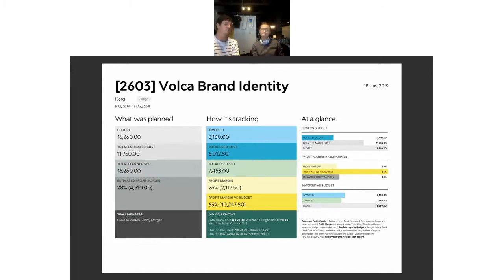It's a good one. And that budget, often the budget will be defined by an approved quote as well. So as the flow goes in Streamtime, once you plan a job, you will create a quote and then you'll send that to the client. And as soon as that quote's approved, we take that figure and we call that the budget from that point forward. And so in that instance, this is what you'll see here in this top left box. And so comparing that figure versus the total estimated cost will give you that estimated profit margin.